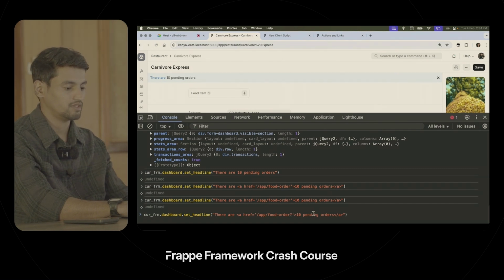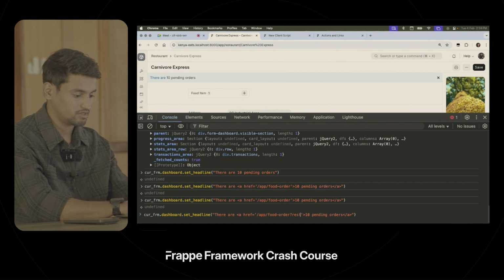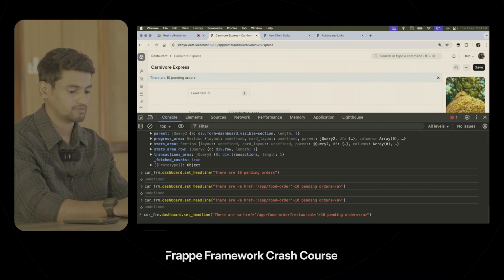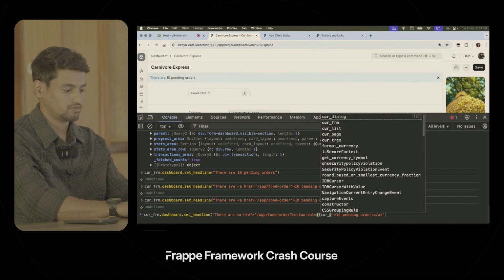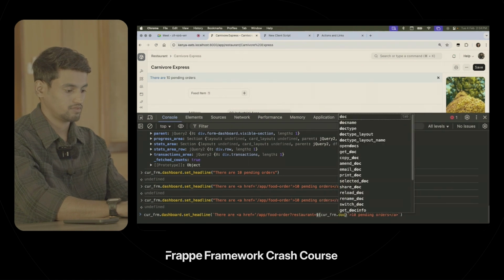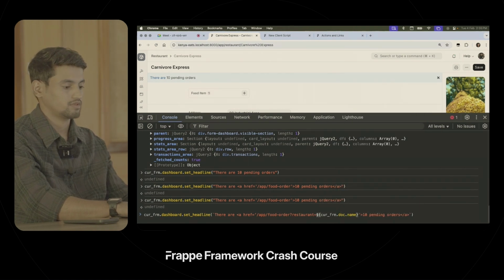For example, here we want to add a restaurant filter equal to the restaurant.